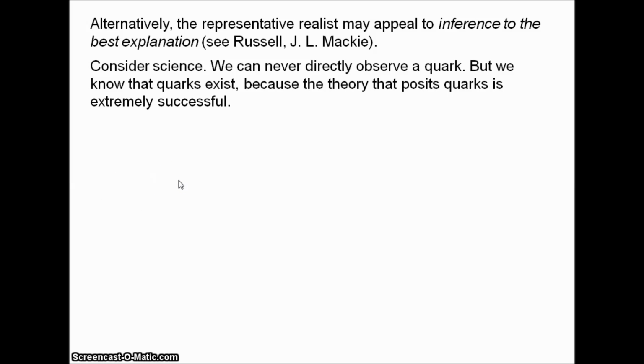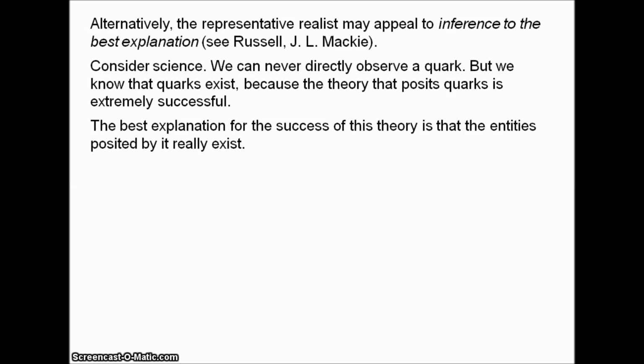Another classic response is to argue that beliefs about the external world are justified by a kind of inference to the best explanation. Bertrand Russell and J.L. Mackie give this kind of argument. Consider an analogy with science. We can never directly observe a quark, but we know that quarks exist because the theory that posits quarks is extremely successful. That is, the predictions it makes are verified and it gives a very good account of the behaviour of macroscopic bodies. The best explanation for the success of a theory is that the entities posited by the theory really exist. So there's a kind of inference to the best explanation.